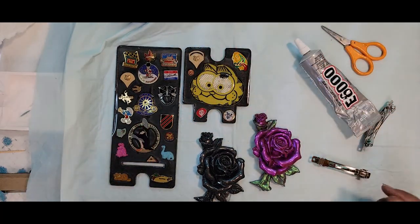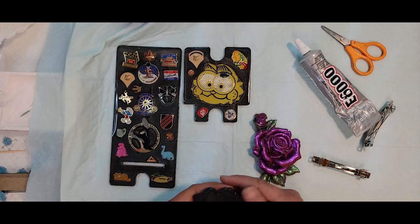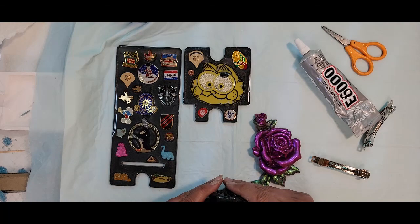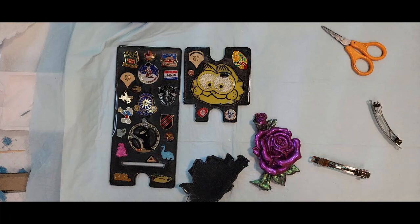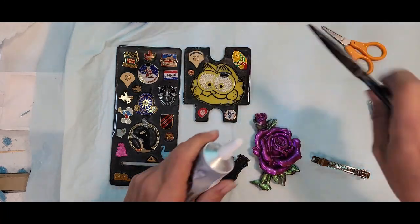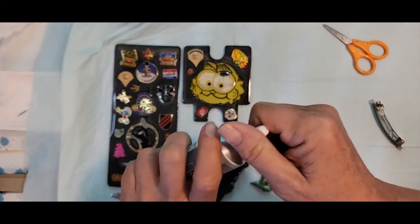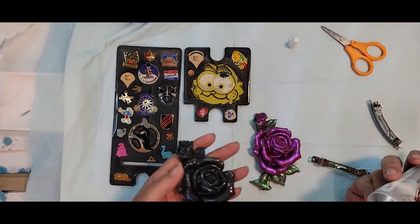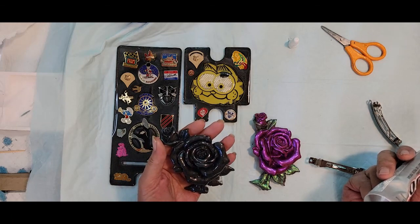Now the roses, they were easy to trim, and since they're still malleable, I'm gonna go ahead and put my E6000, sometimes you need a pliers to open it, my E6000 down on these clips and tape them. And again, when they're set, I will take a photograph.